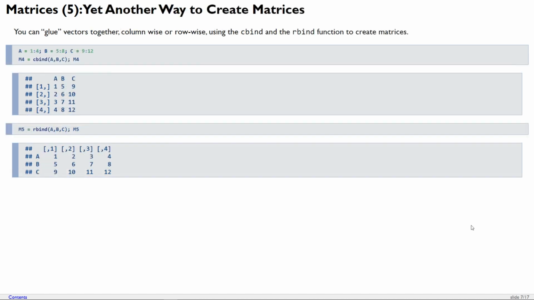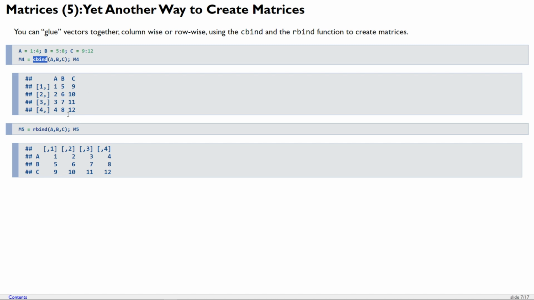Yet another way to create a matrix is to use the cbind or the rbind function. cbind stands for column bind. So basically we bind columns together. So you see, we first created 3 vectors, A, B, and C, and then we can just apply the cbind function on them and create a matrix M4.